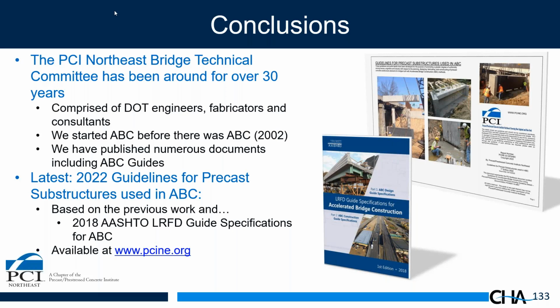Another question came in beforehand. Does PCI guidance vary greatly between regions? Well, the key thing is we made it clear in this presentation. This is the PCI Northeast guide, which is New England plus New York State. However, if you notice, really these details are applicable to just about any part of the country, and we are actually looking to make this more of a national document. So this is not just a Northeast document.